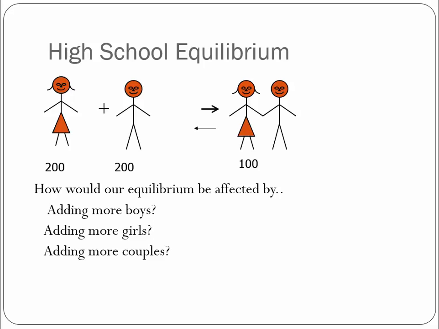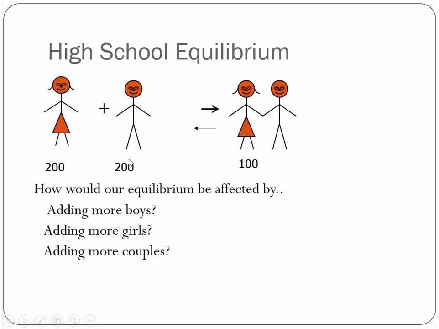So a few more boys fly up to the moon and join this high school. Well, the system then, we've messed it up. We've added a few more boys. So how is the system going to fix that? It's pretty simple. These young ladies, they see a few of these new boys roaming the hallways. We're going to form more couples. So notice what happens here.